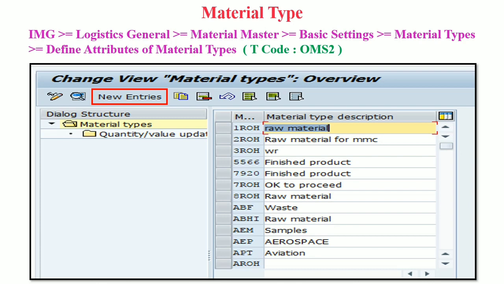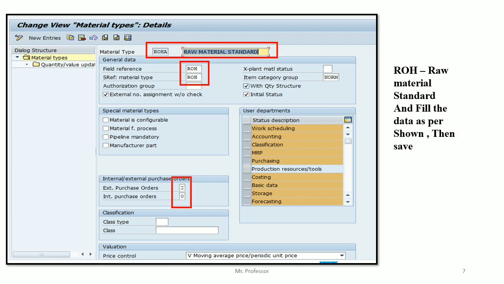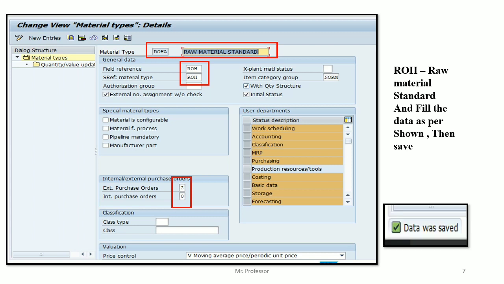That is IMG, select Logistics General, select Material Master, then select Basic Settings, there select Material Types, finally select Define Attributes of Material Types, or we can use T-code OMS2. There select New Entries, next assign the material type, finally save the data. Here I have shown the procedure, please take a look at it.